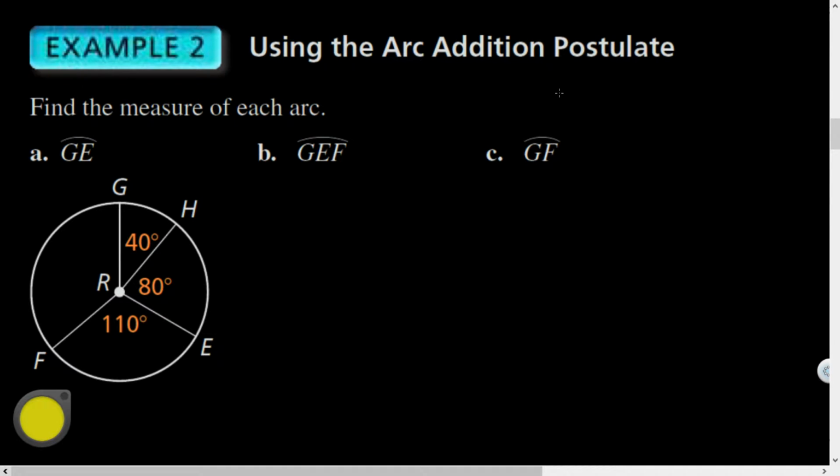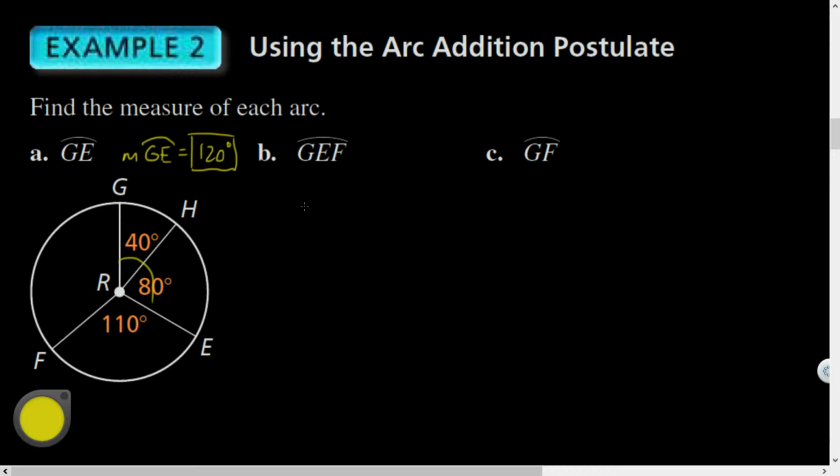All right, let's see. Let's go through this quick. Find the measure of each arc. Isaiah, help me out for GE, General Electric. What is the measure of... Isaiah, you said 120. Also, happy birthday. Bonus answerer. All right, so the way we found that out was that GE is equal to the sum of GH and HE, 120 degrees.